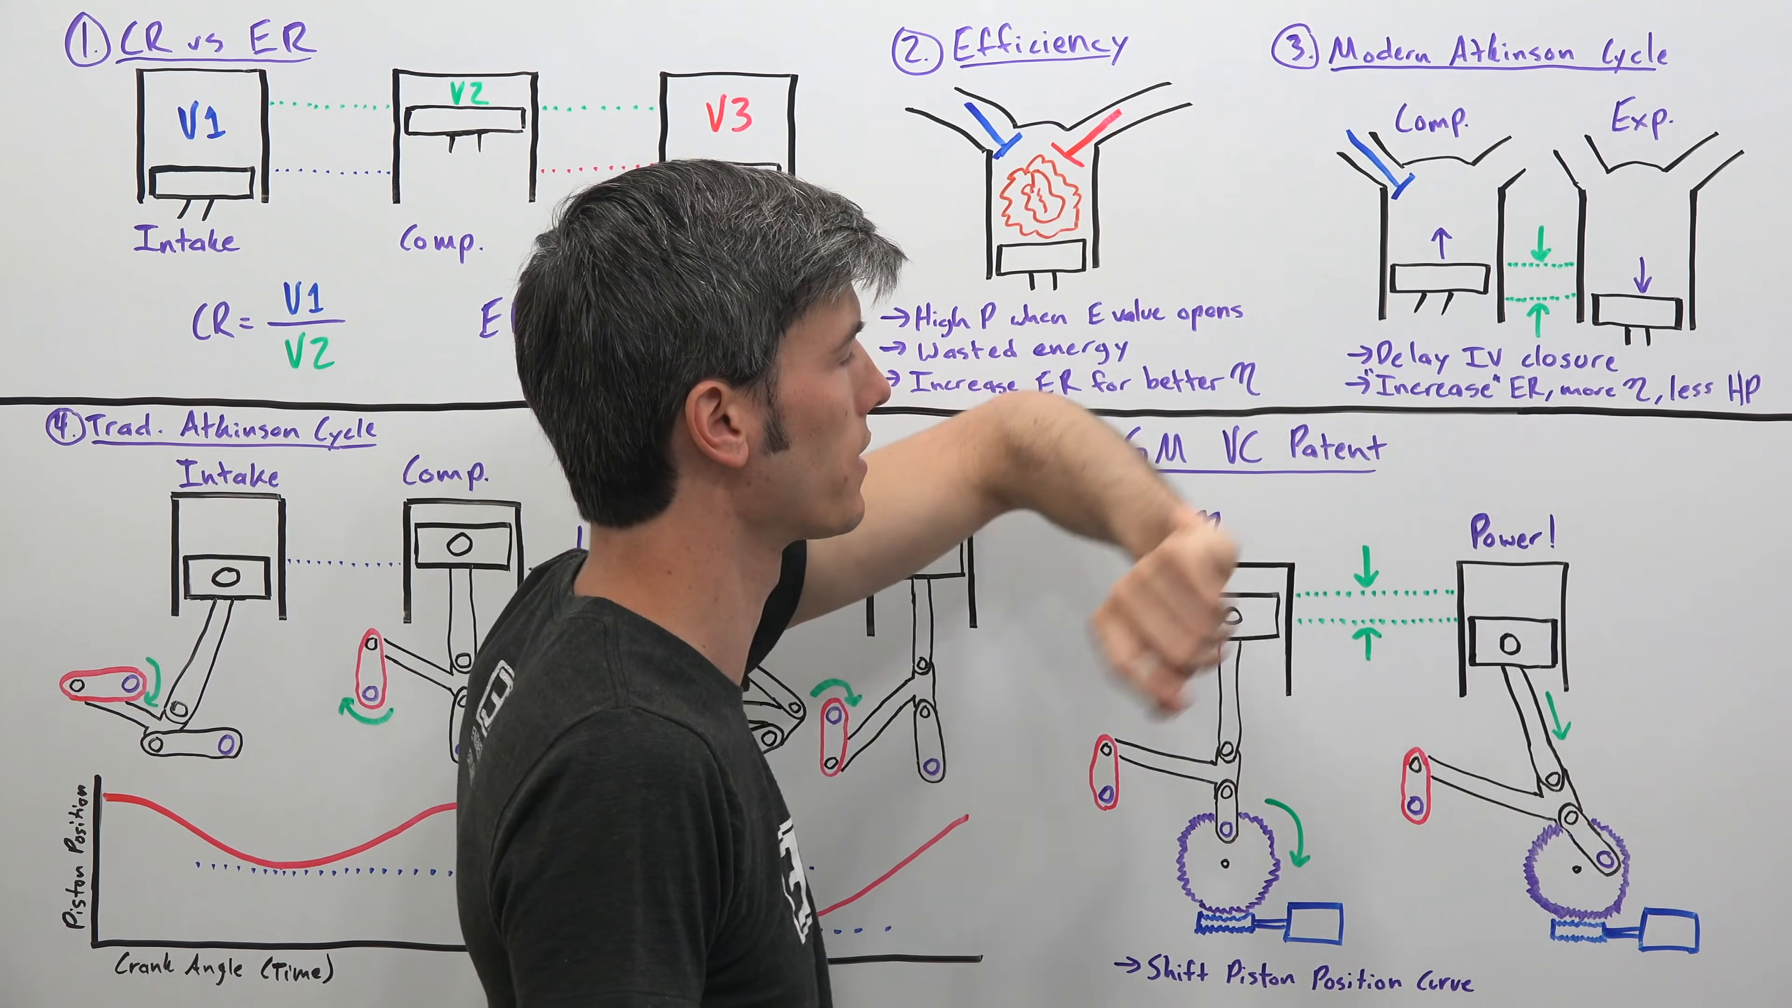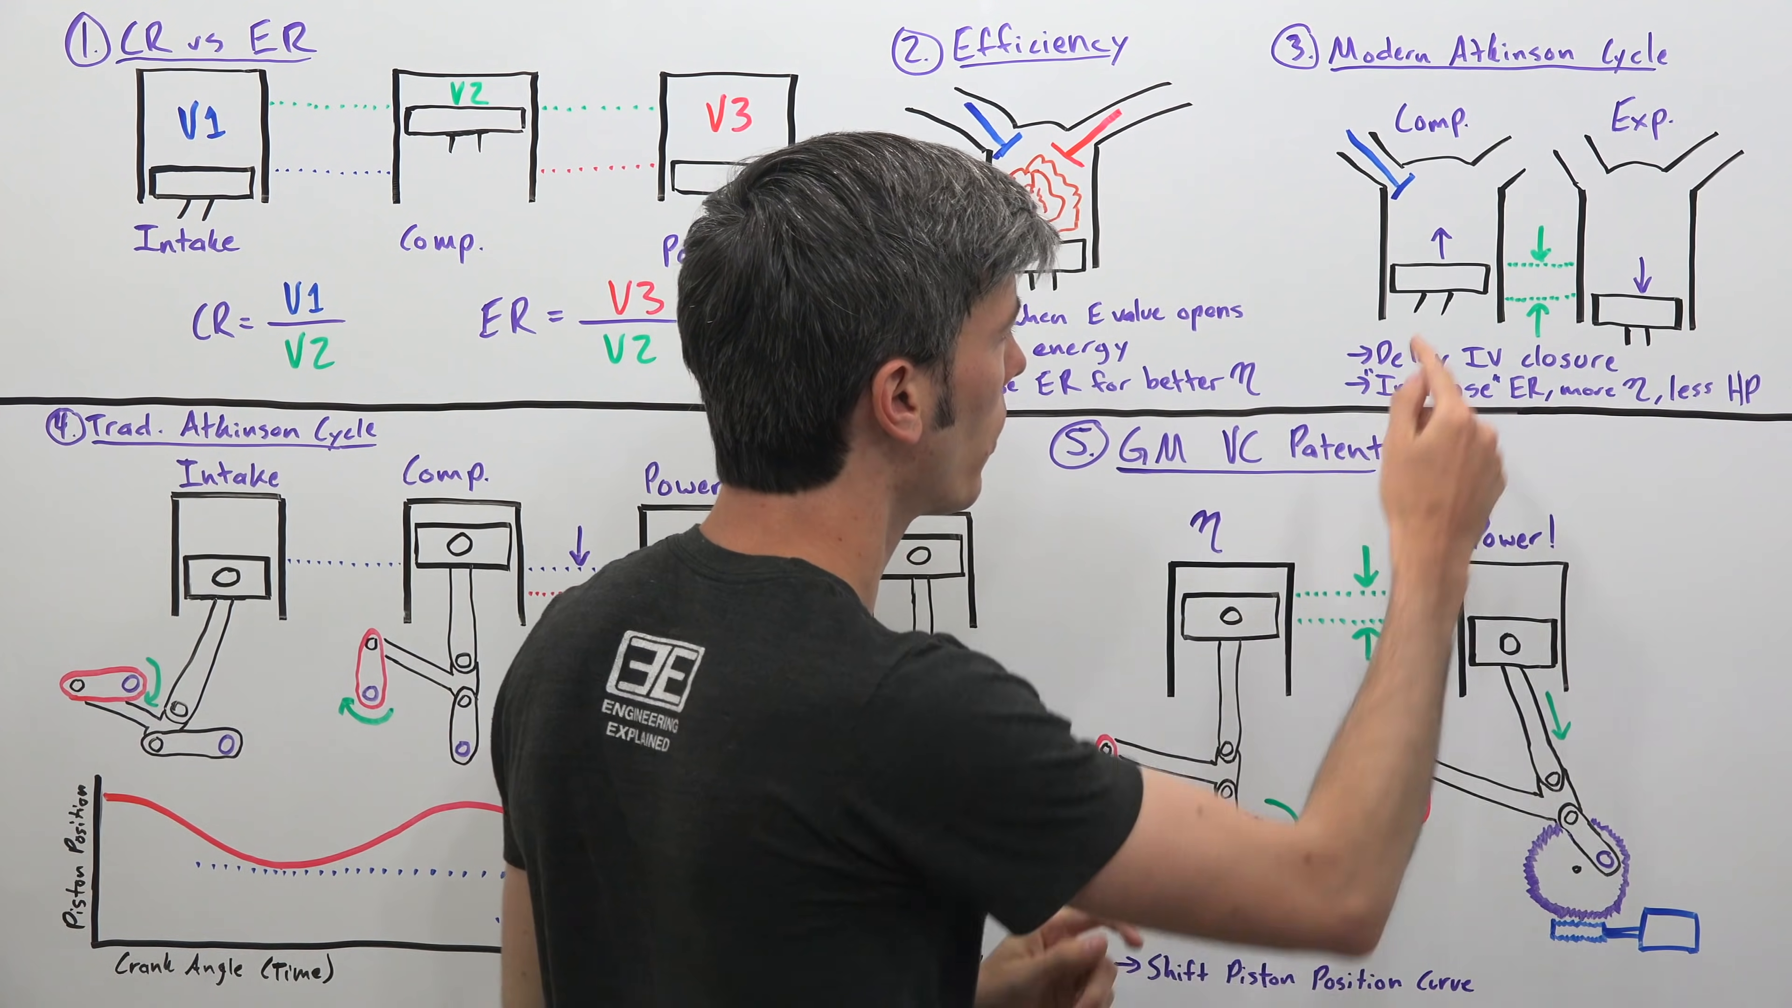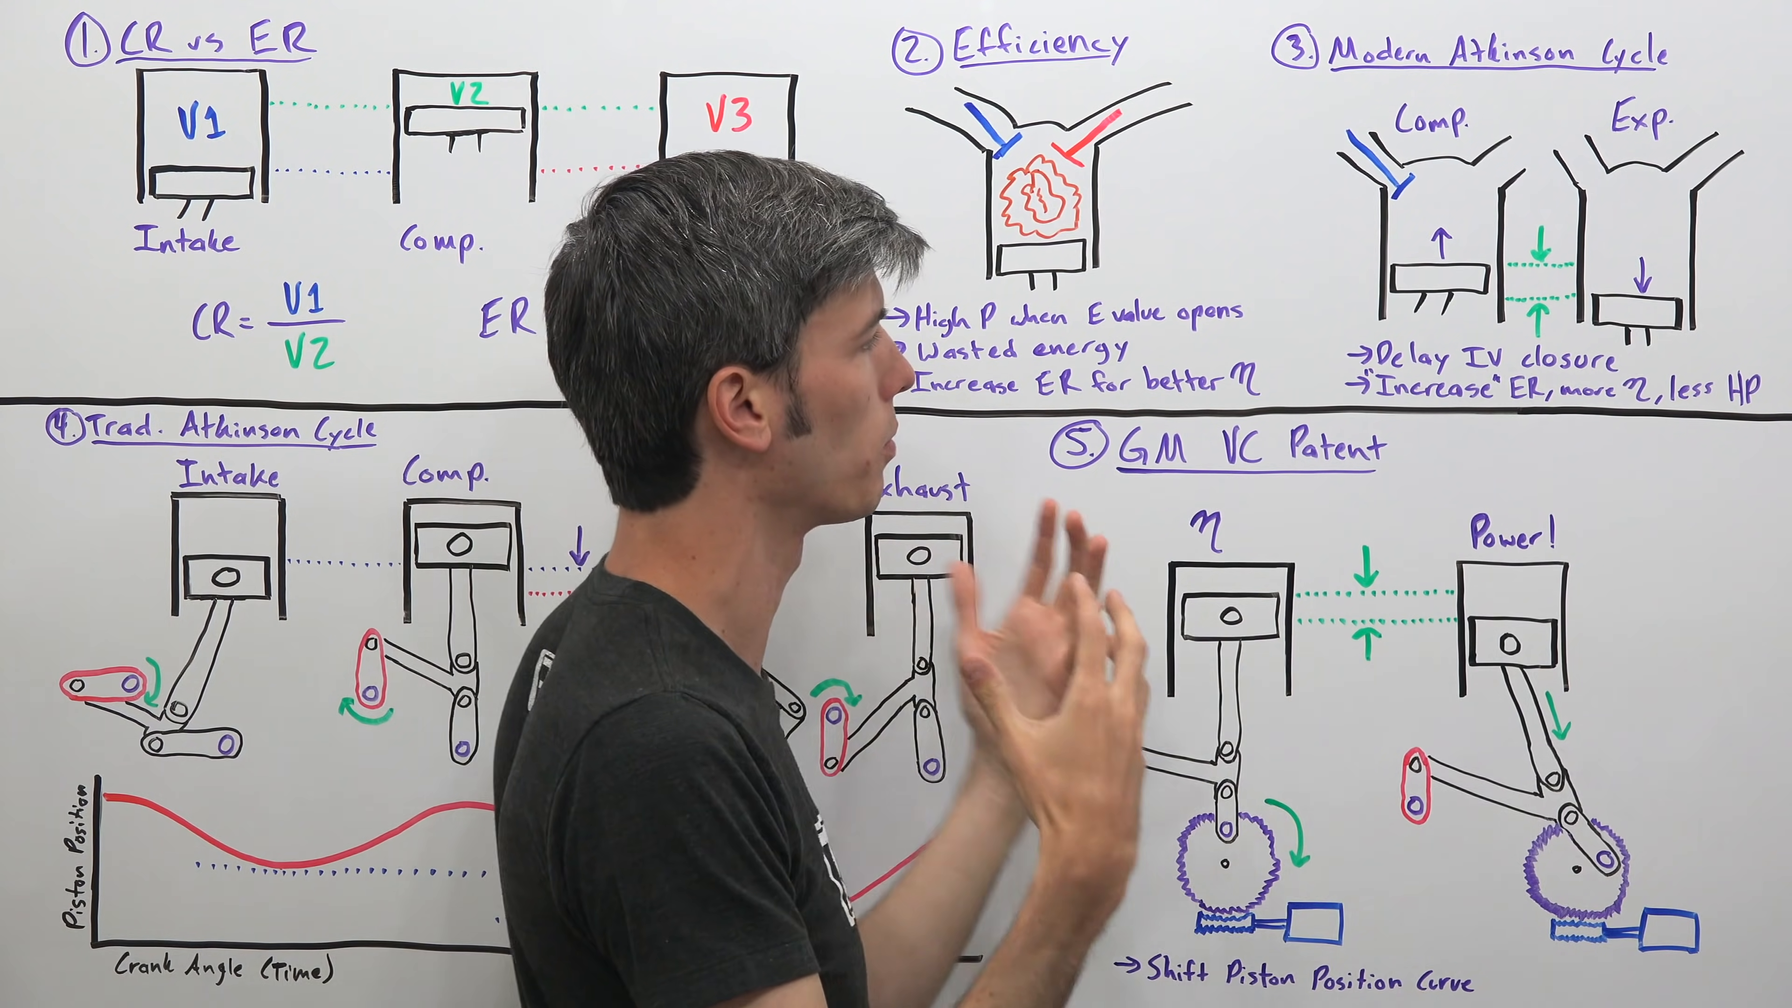And this is called the modern Atkinson cycle. And so essentially what they're doing here is decreasing the compression ratio. And so as that piston pulls in the air, it then continues to push up and presses out some of that air without the intake valve yet closing. So the piston has already started its compression stroke and your intake valve remains open. So by using valve timing, they're decreasing the compression ratio because some of that air and fuel is pushed back out. And so by doing so, now you can see your compression ratio is going to be this volume right here, but that piston gets to move all the way down to here. And so your expansion ratio is greater. And so by doing this, that pressure pushes down on that piston for a longer amount of time and you're able to get more useful work out of it. So it's more efficient.